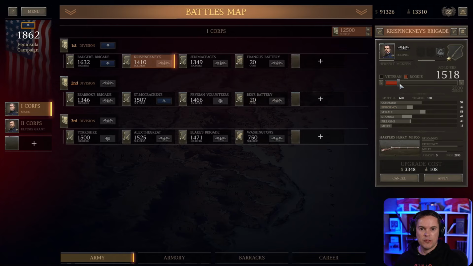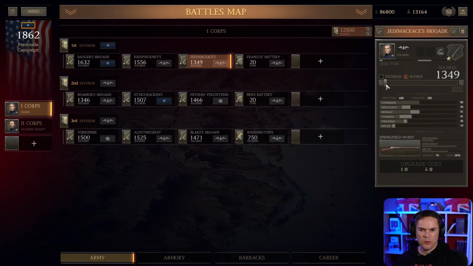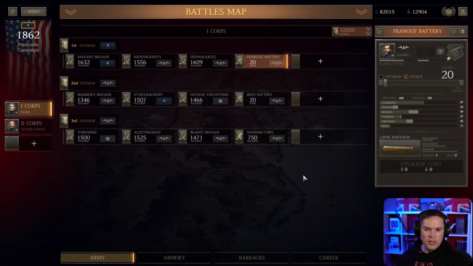But let's get them over 1,500 apiece. Keep some of the new stats. The money's going down. I don't want the money to go down. There we go. We're slowly going up. We have 27 guns in the shop. I'll leave it at that.